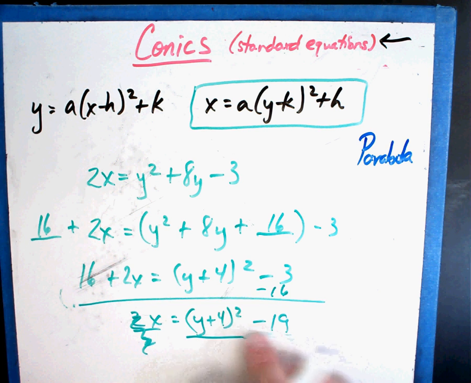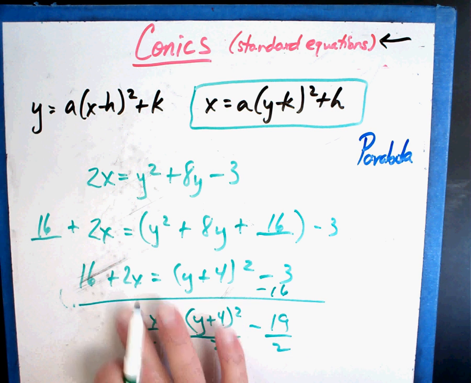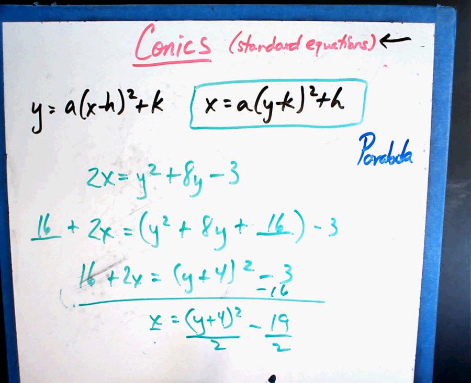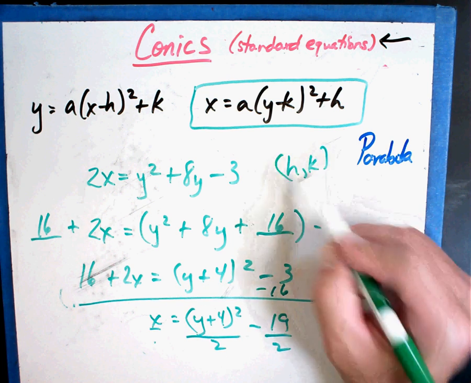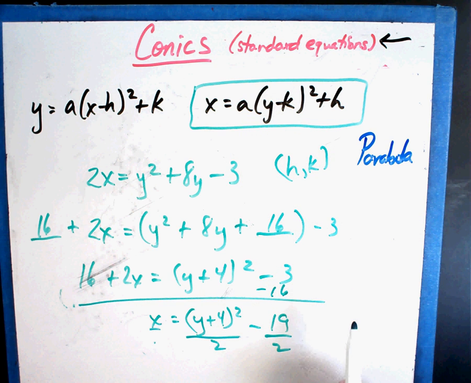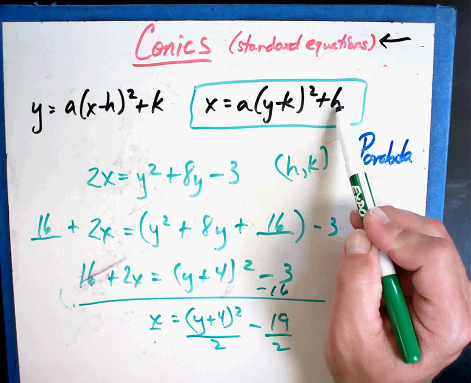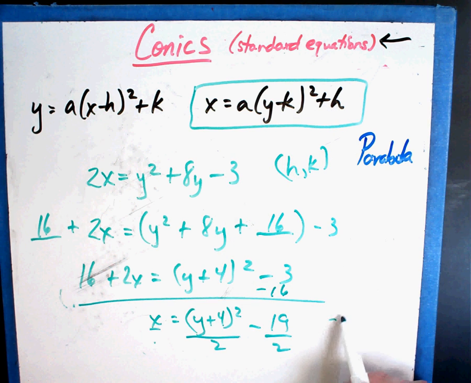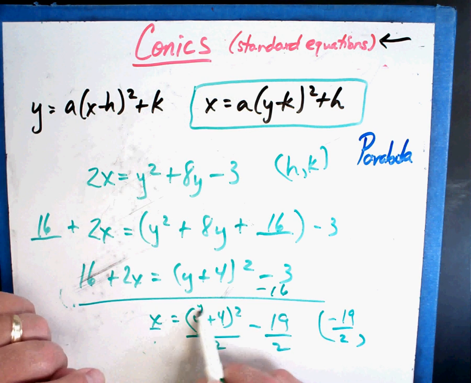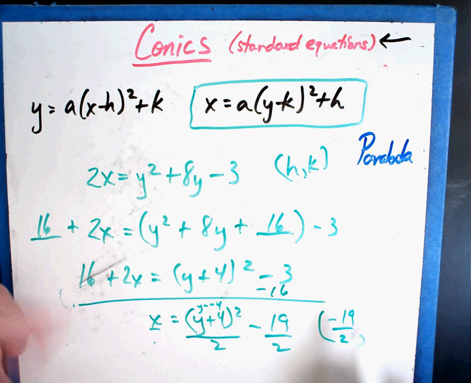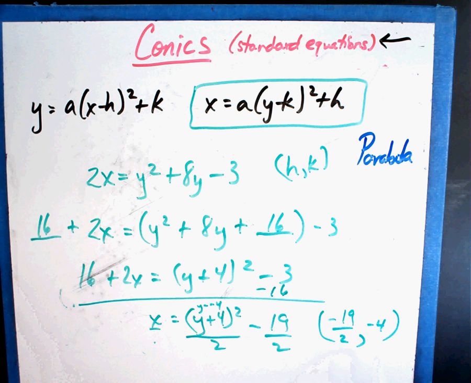So I can do them separately. That's divided by 2, that's divided by 2. Now I have it in the right form. All I have to do is look back at my notes, and the notes said that h, k is your vertex. So if I look at this equation, h is minus 19 halves, and k is supposed to be the opposite of this sign. So this is really y minus minus 4, so it's a minus 4. And I just got it.